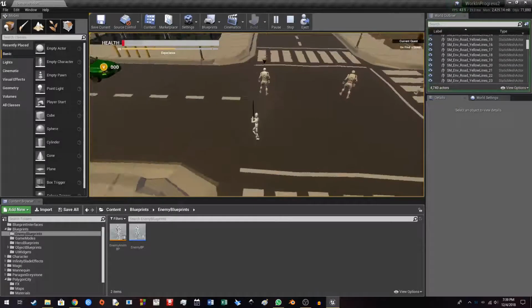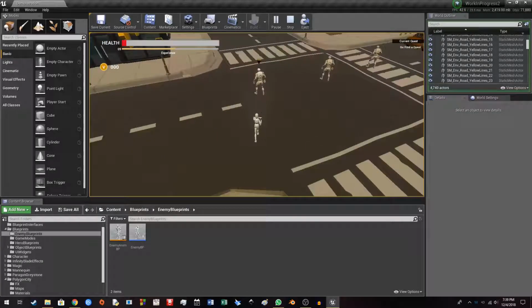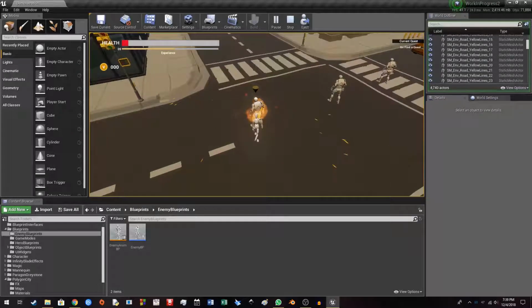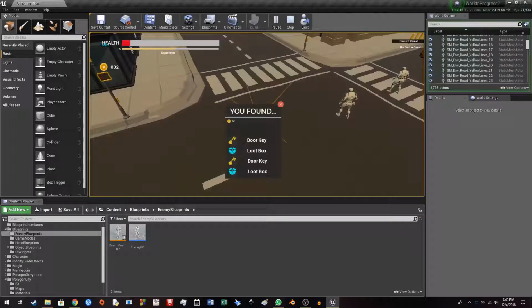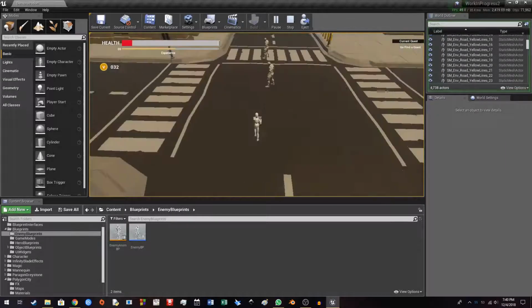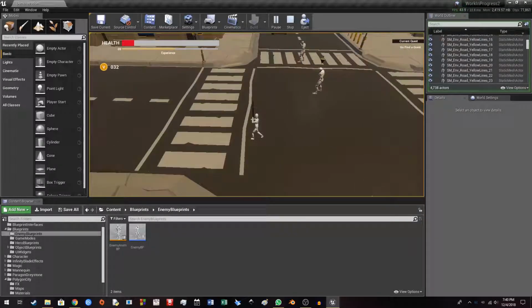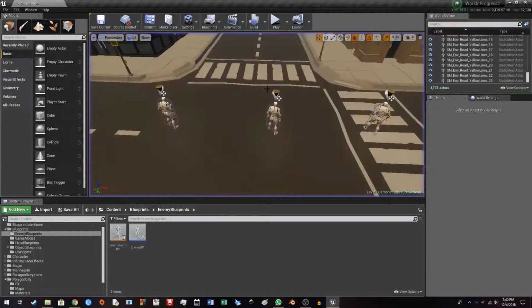The camera tracks him. Now let's kill him. I have killed the enemy. Now if I target this guy, see, the camera no longer tracks. So that's one problem.